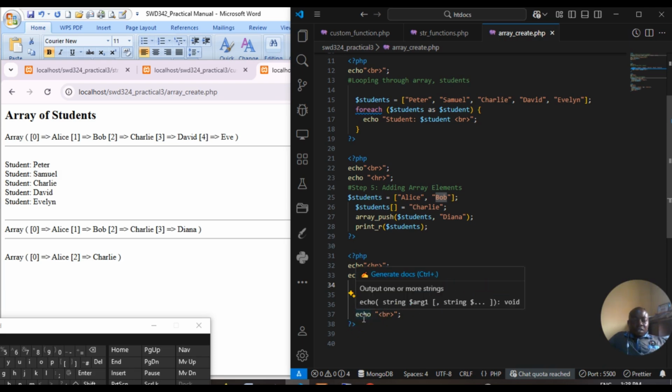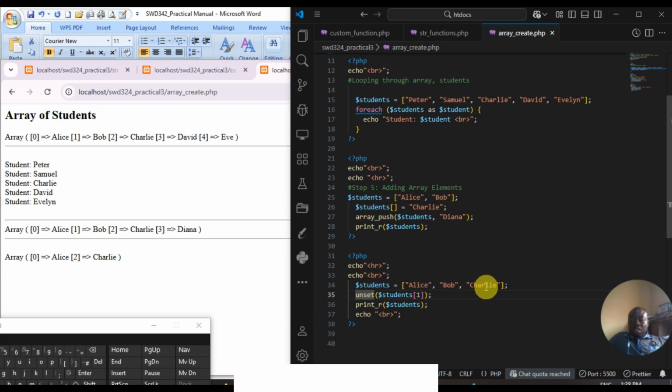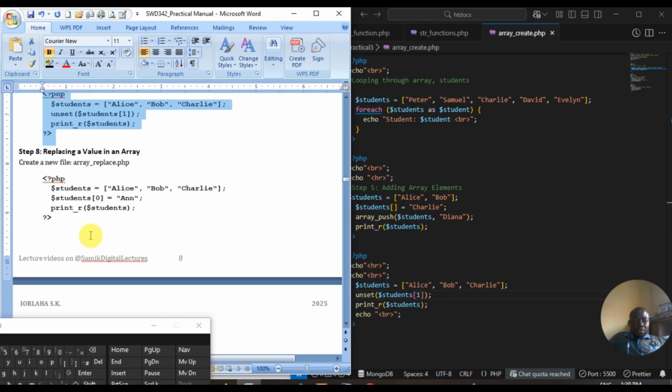If you want to shift it down, then you must use another function other than unset, which is delete. Delete will remove the value and also remove the position at which that value was created, and then shift the others in. So Charlie will now move down into it. Okay, so that is that for that.